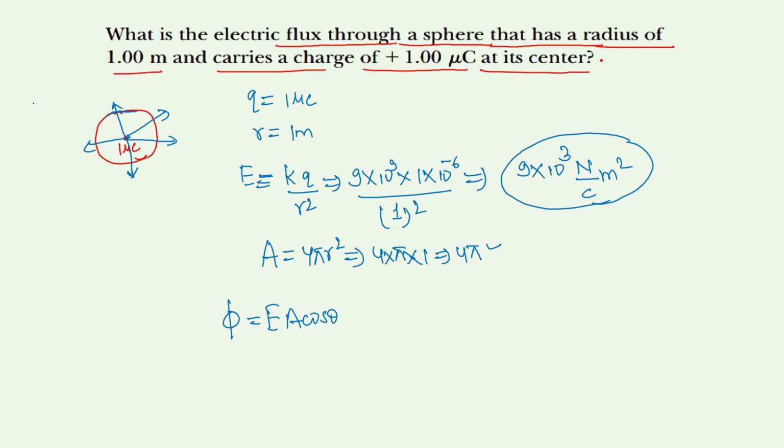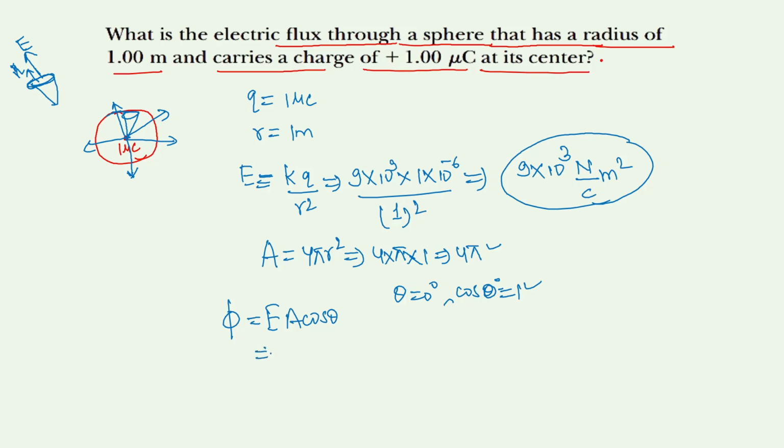Here we need to find the value of theta. Generally, if we take out a strip of a sphere, it is given like this, cutting out the strip from the given surface. The electric field lines are coming out from the center like this, and here is the surface area, and the area vector is taken normal to it. It is N and it is E. Both are in the same direction, so theta is equal to 0 degrees.